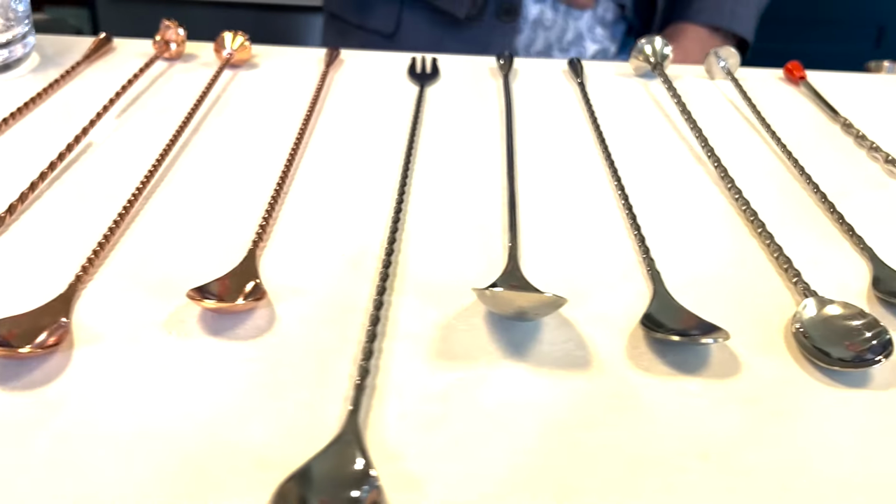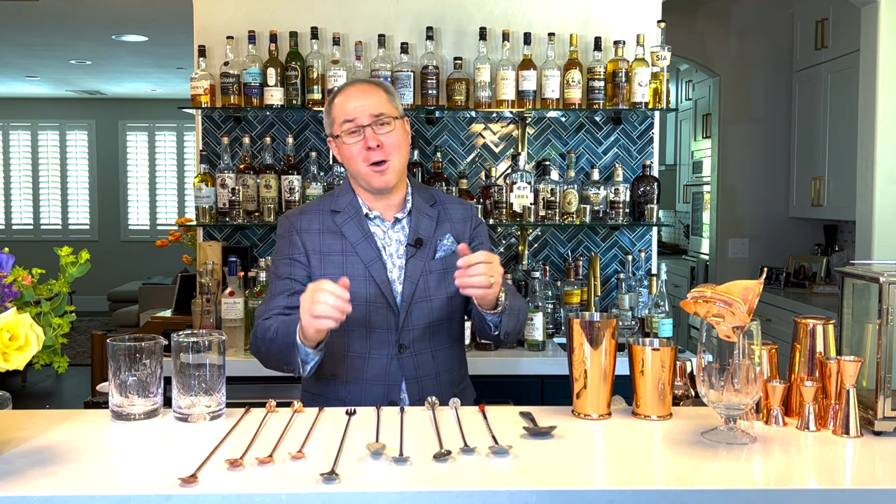We're going to be talking about bar spoons, because after all, bar spoons are the same, or are they? We're going to discuss the different styles, sizes, and shapes of bar spoons so you can always use the right tool for the right job.